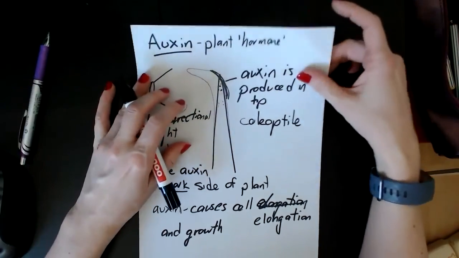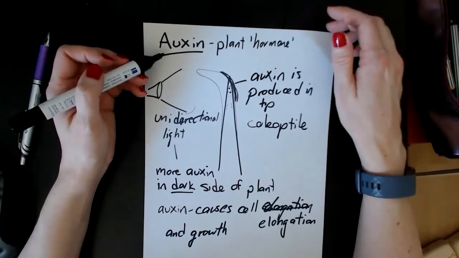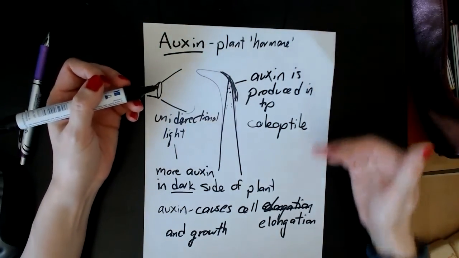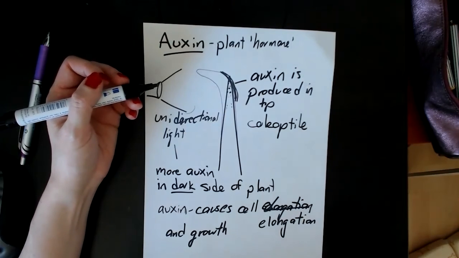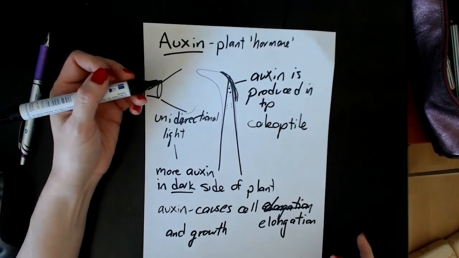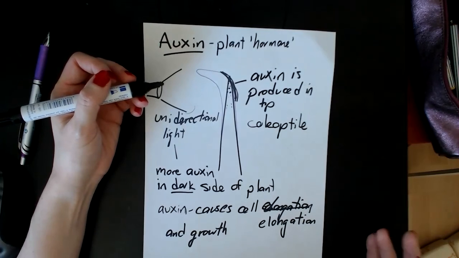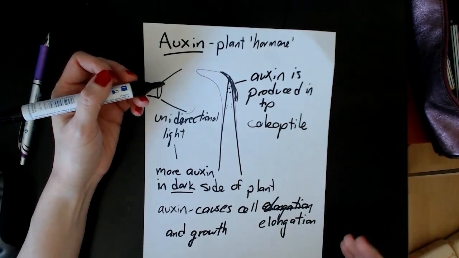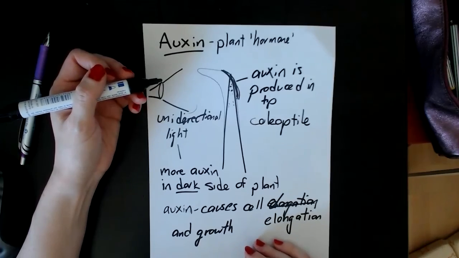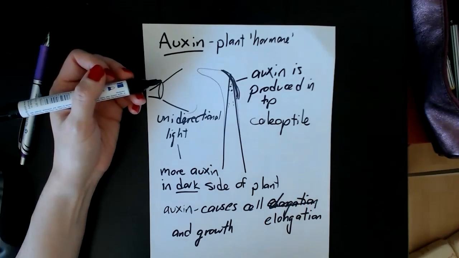There's a lot of stuff in your book about how they discovered what auxin is, the idea that it's a chemical, that it's soluble, and so that it diffuses through the coleoptile. It's worth taking a look at if you want. It's come up very rarely in iGCSEs. It does come up occasionally, but usually they give you the information you need. So if you know this about auxin already, then that's what you need to know going into those questions.